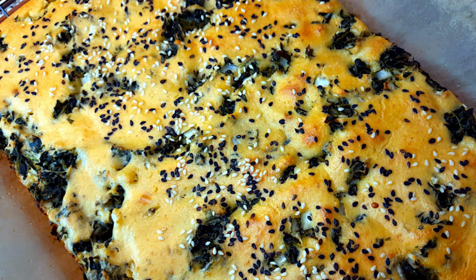And welcome back to Love Your Food. This week we have this amazing recipe for you, which is a spinach pastry, and the pastry is made from red lentils and cheese, and we'll show you how that works in just a second.